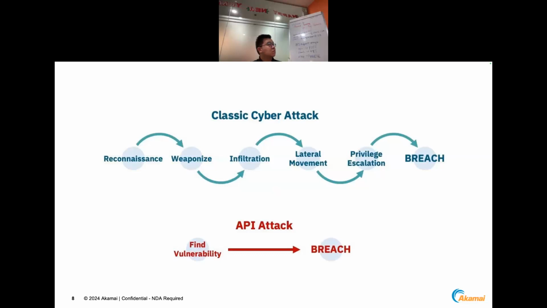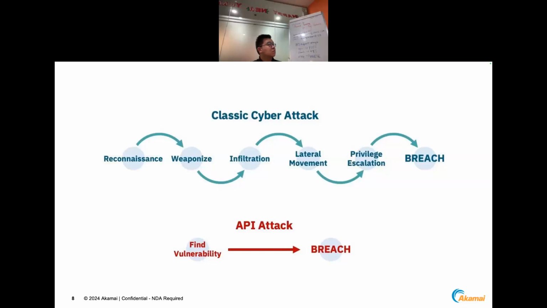Then they weaponize, infiltrate your network, and perform lateral movement, trying to compromise more devices or networks inside your organization. Then they escalate privileges, and only then does the breach happen. But an API attack is really easy, just one step. They look at what vulnerabilities your API has, and then boom, you get a data breach, which is really dangerous if you think about it.